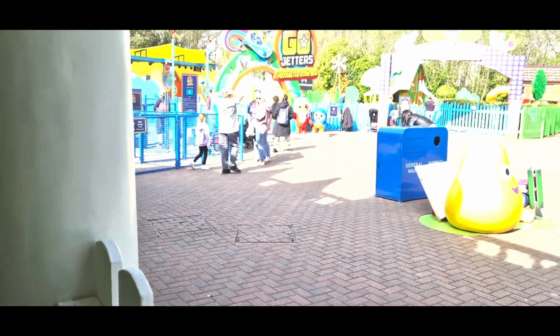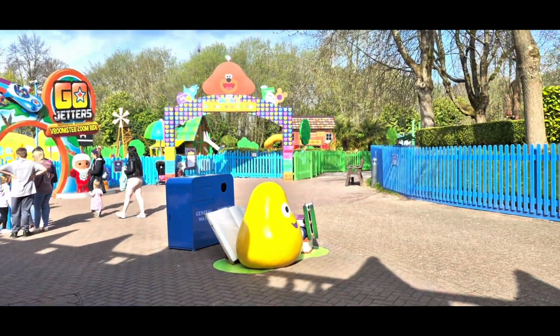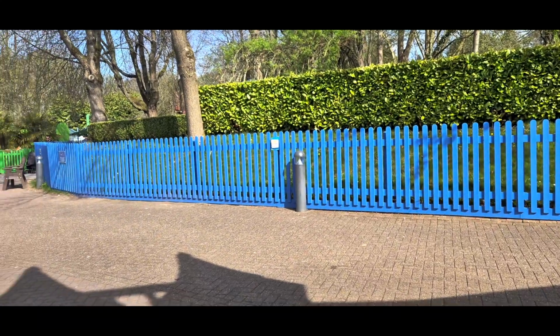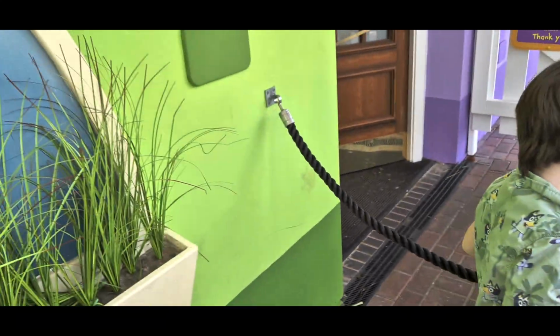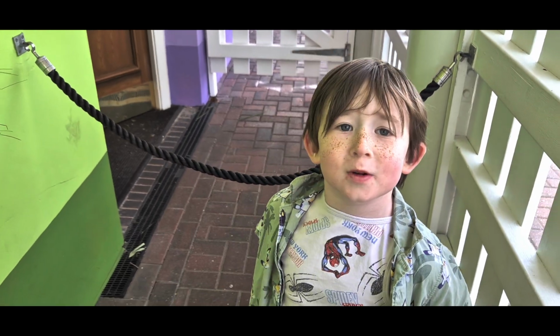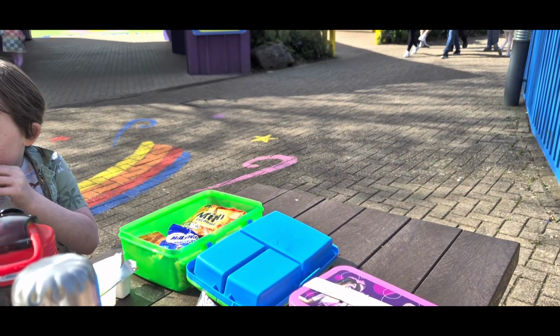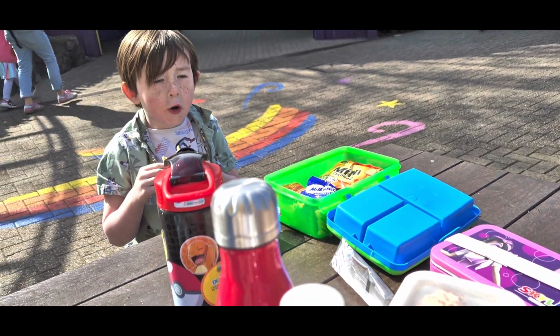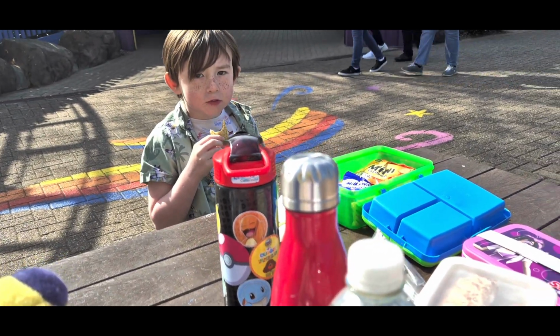So we've got about 5 minutes. We're going in the Furchester Hotel. It's all looking quite quiet, which is nice. But yeah. Can I have food, please? Food! So we finished in the Furchester, you can't film in there. But Oliver got picked on to lift the suitcase with his strong muscles.